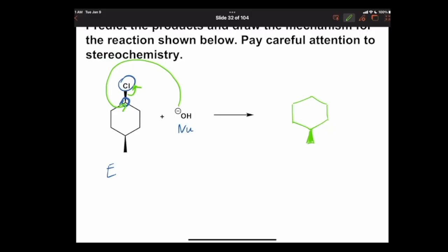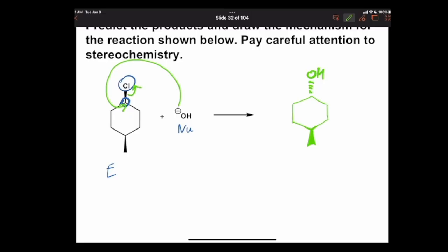The number one thing people drop, when you do this, you have your starting material, and you're like, oh, I'm displacing the chlorine. And the number one thing people will do is draw this. Because you're so focused on, yeah, I got that chlorine, but you missed your methyl. Part of the molecule that nothing is happening to must still be redrawn, right? If you just go through and you focus only on this part and you miss this part, this is not correct. You committed alchemy, it's not the right structure, you've deleted some atoms. So I always start off by drawing the molecule out.